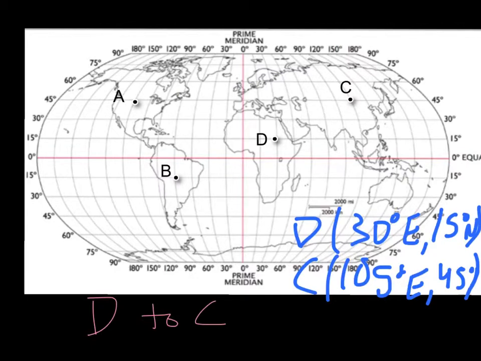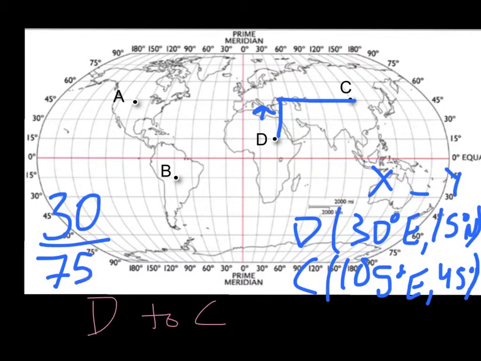So I'm looking now for my total change in Y and in X. If I'm going from 15 to 45, that means I need to rise by positive 30. So I went up, and that was my rise, my vertical change. I need to run by, I went from 30 to 105, which is an increase of 75. And then if I do my division, I can divide both by 5, and 75 divided by 5 equals 15. So I'm left with 6 over 15, and again, I can still reduce.